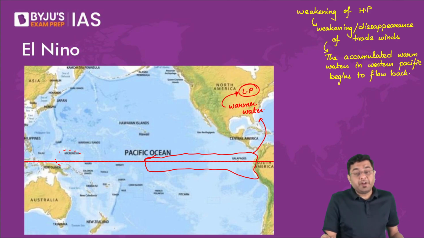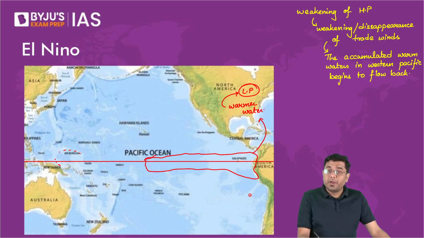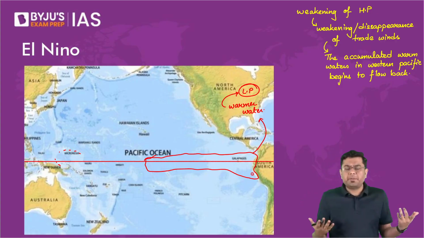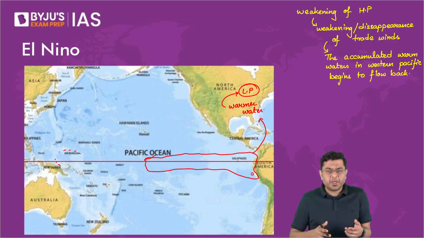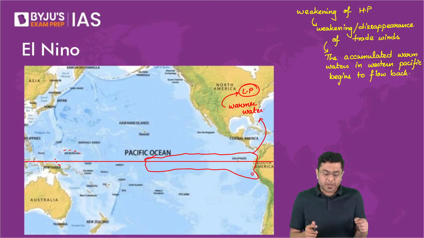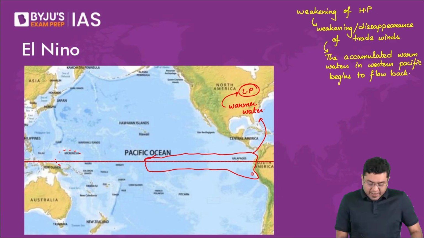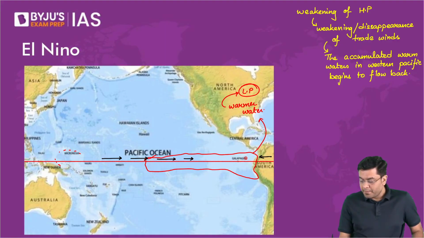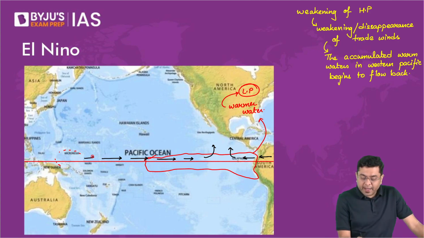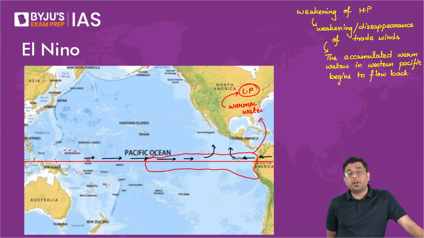Now low pressure will start attracting winds. Winds don't know eastern or western Pacific. Winds only know high pressure and low pressure. Now that you have the low pressure created here, it will start attracting winds. So the winds now start moving towards this direction. Here the winds will rise up. In the meanwhile, as the winds are coming here, they will be carrying surface water along with them, the surface warmer water along with them.